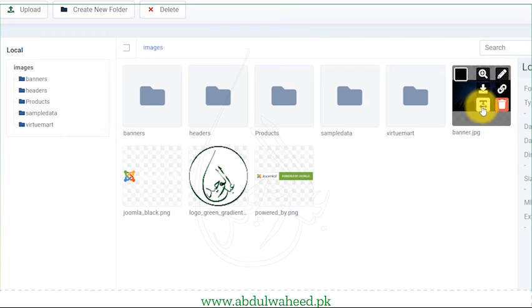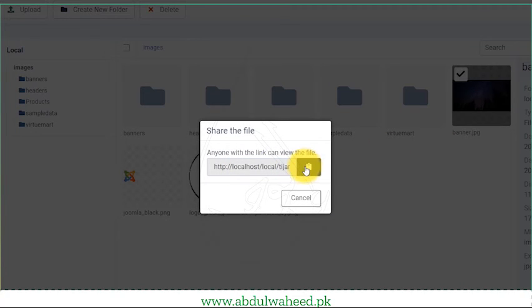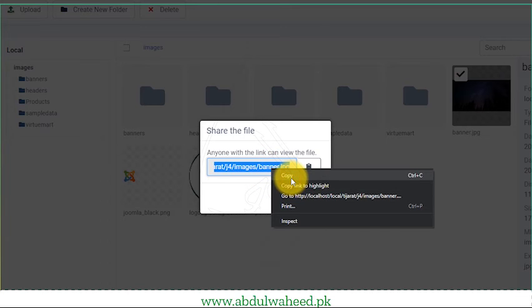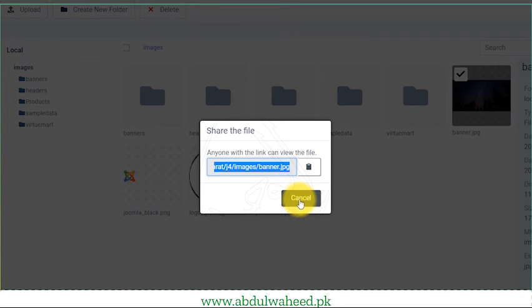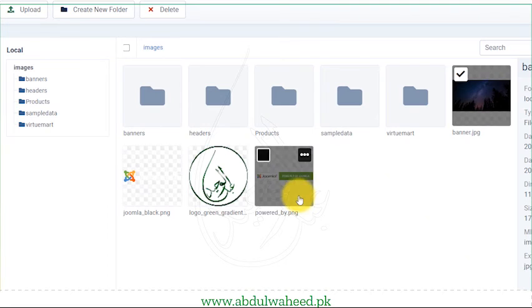You can download it, and this is rename item. You can rename it, and delete item. You can also get a shareable link from here. You can check this button and copy, and by copying this link you can use it in articles or modules, HTML modules.